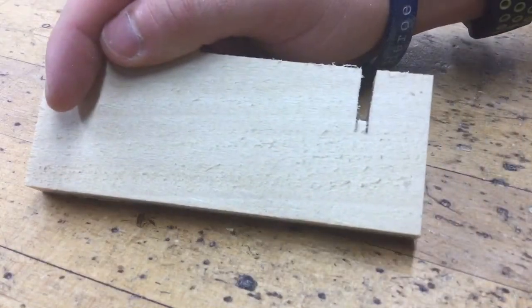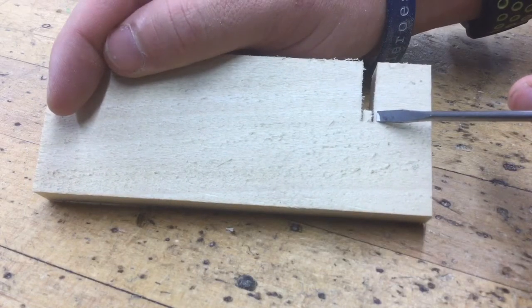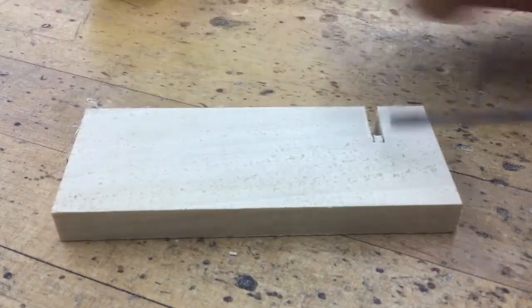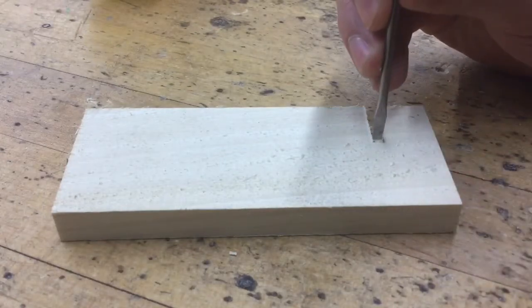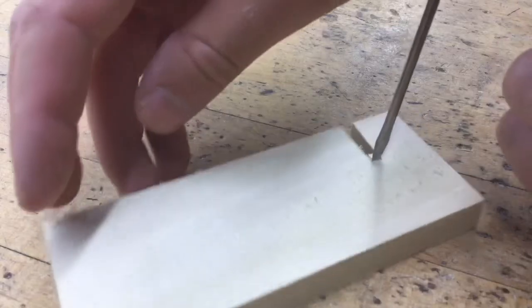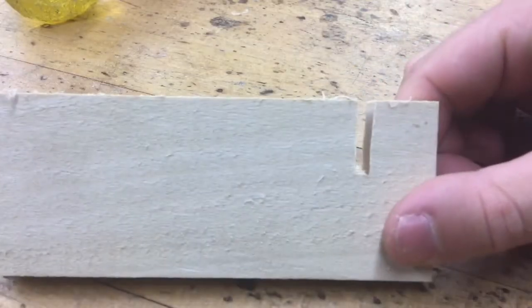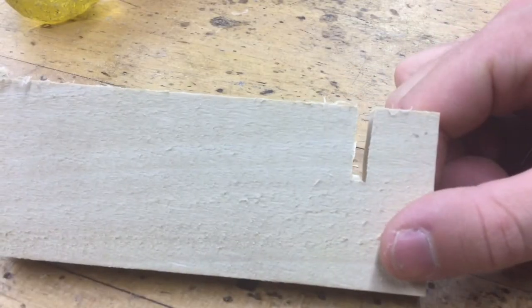Now, one thing that might happen is if you look at the opposite side, we have a little bit that's left over right here. You can always, if you need to, flip it over to the other side, and we can trim this part off once more. Let me turn so you can see a little better right there. Alright, so we just broke that off. Now we have a cleaner break, just like that.